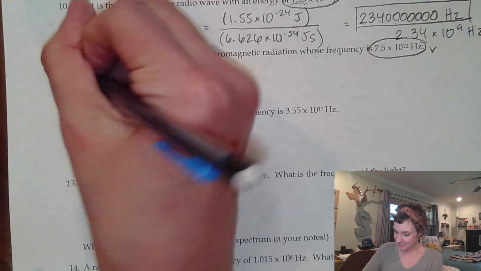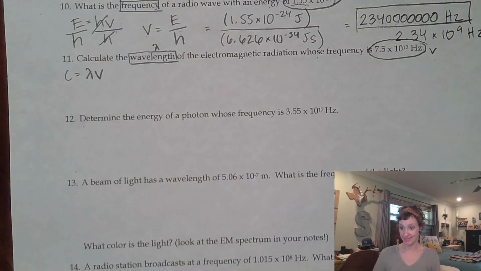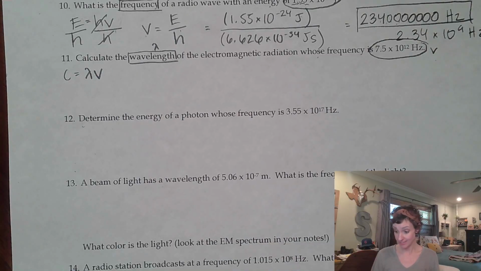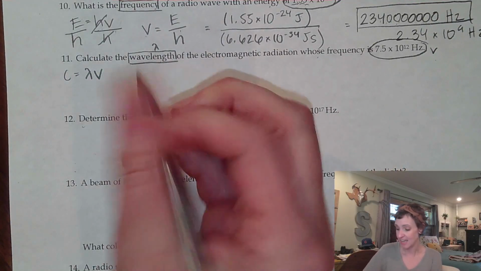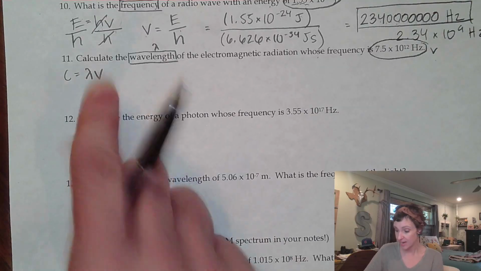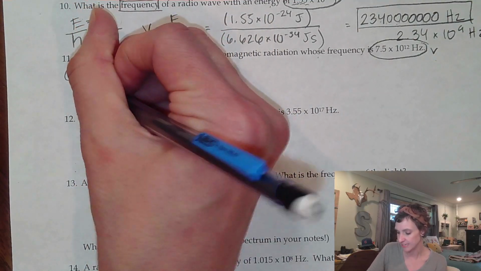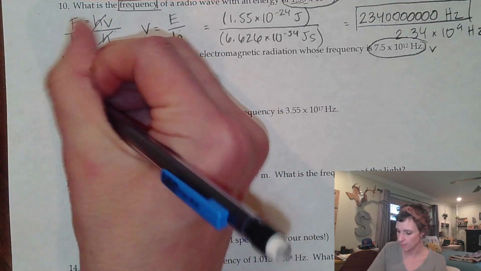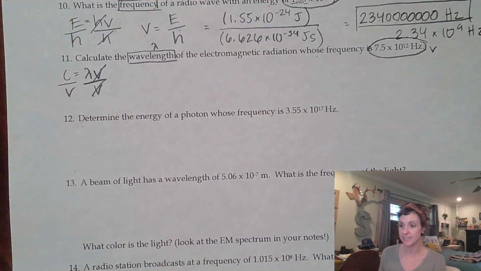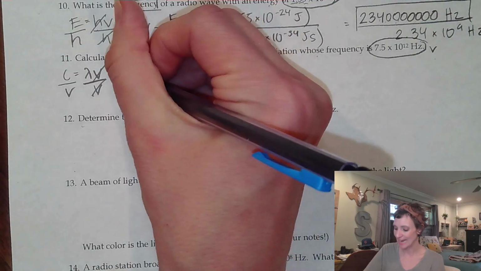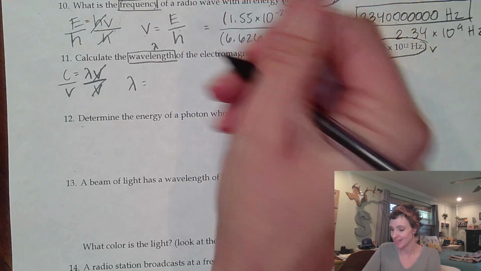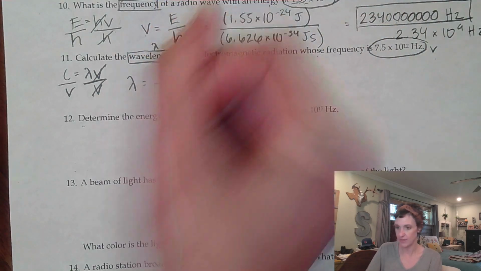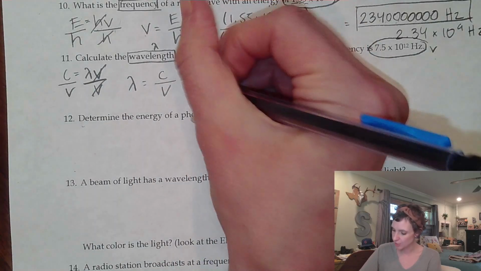I'm going to go c is equal to wavelength times frequency. Great. I'm not solving for c, so I'm going to move some things around. I've got to get wavelength by himself, so I have to get rid of his sneaky friend, frequency. You divide by frequency on both sides. That cancels out frequency, which means my equation that is more friendly for me to substitute into is c over v. Now I'm ready to cruise.